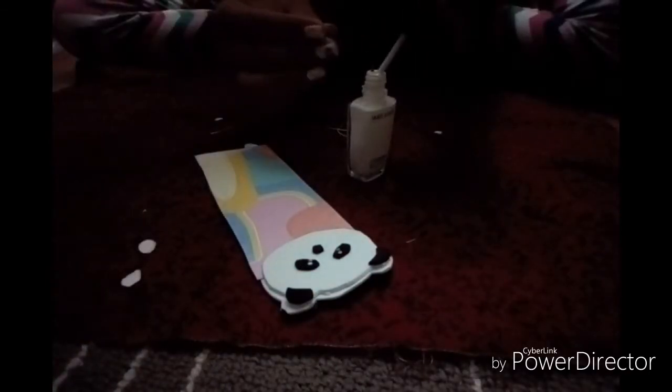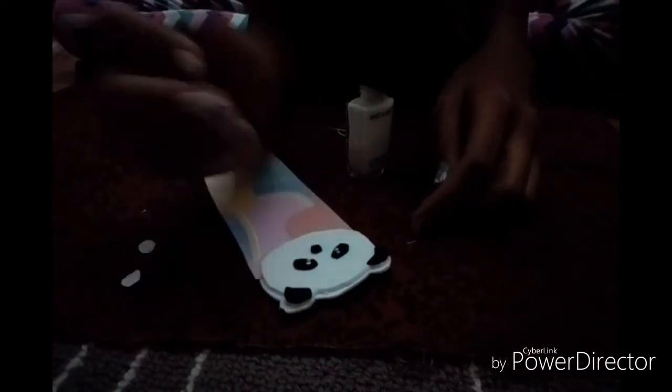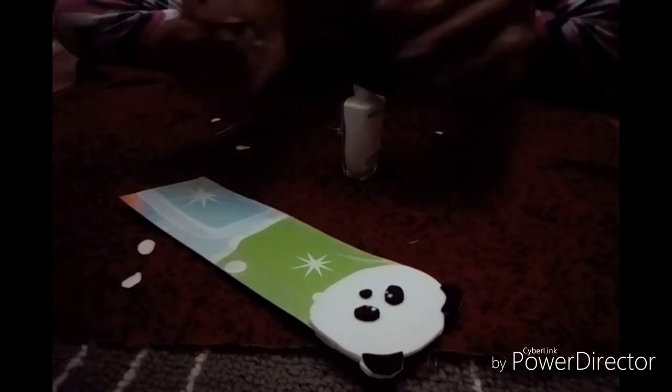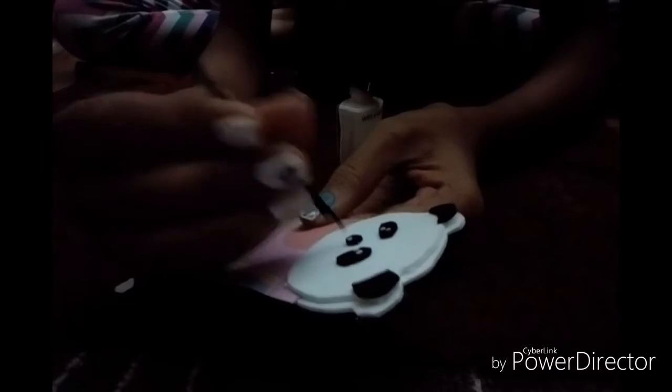I'm going to put a second dot, then do the same for the other eye and the other side of the head — well, at least it's just two pandas. I'm also going to put a little bit of white on the noses as well, because some pandas have that really cute nose with a little sparkle. Adorable! I now have both faces done.